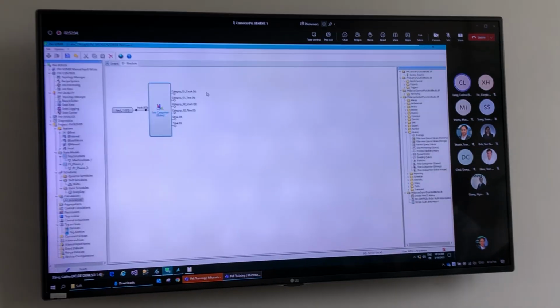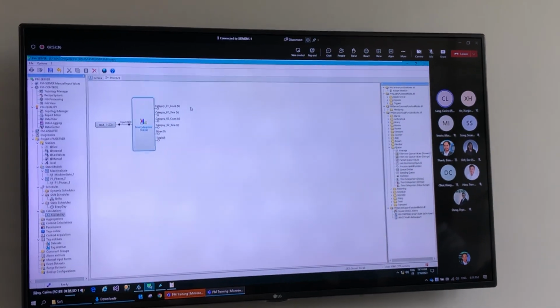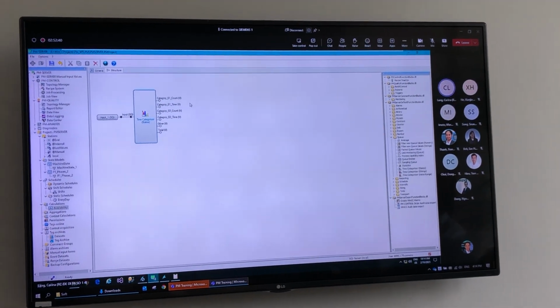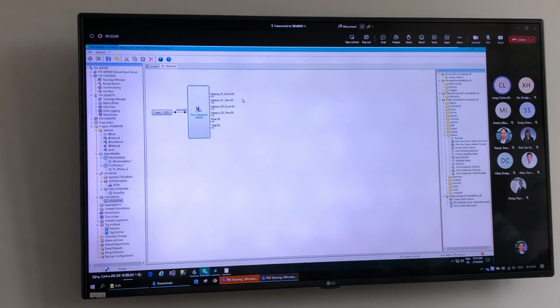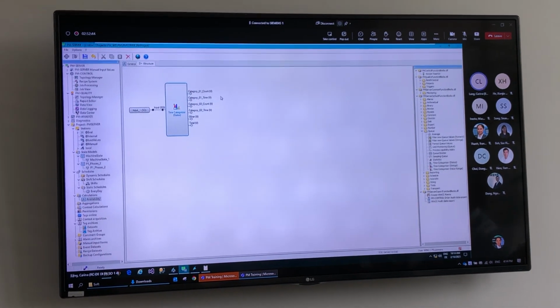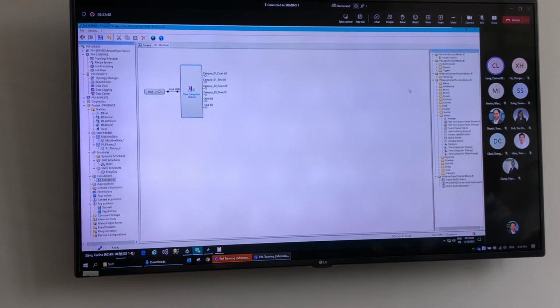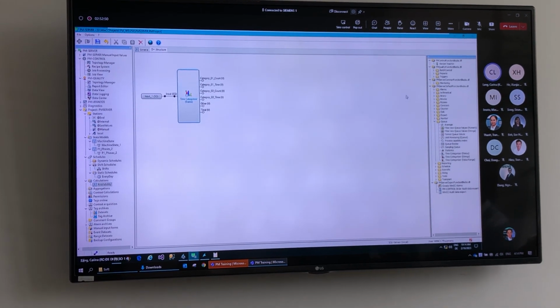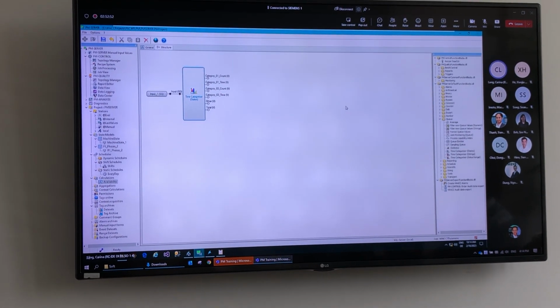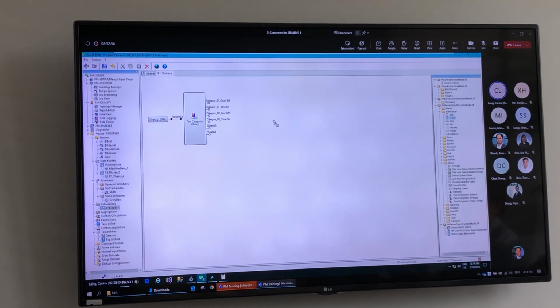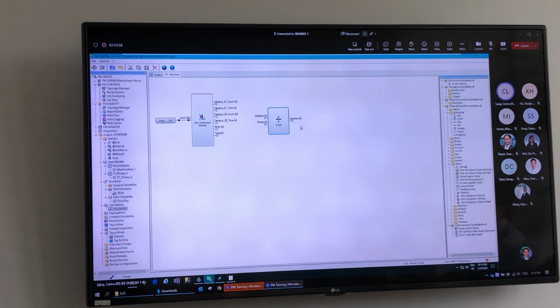Now for all the categories we have enabled, we receive the count and the time. And for the availability, we need the time when the machine was in these specific states. That means we can now take the next calculation block, so what we want to do with the result of this time categorizer. So we want to divide something, so we can just select the divide block, drag and drop.